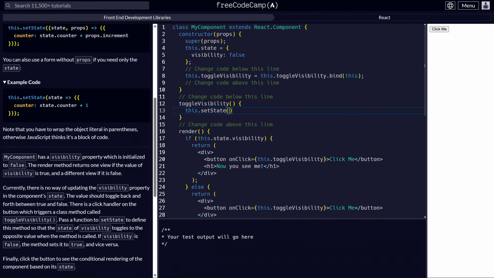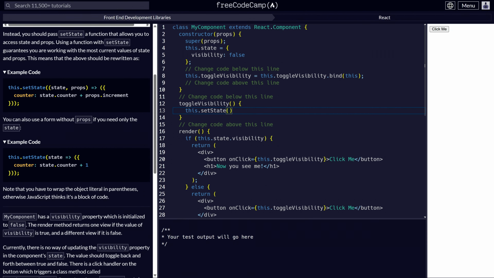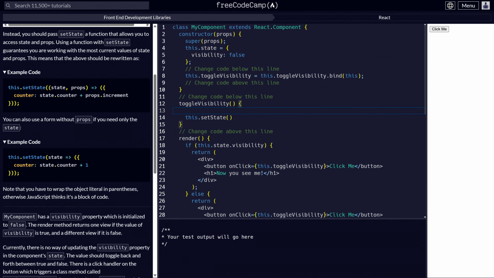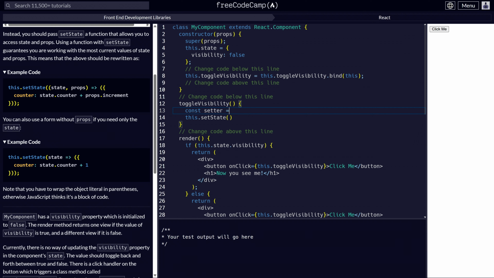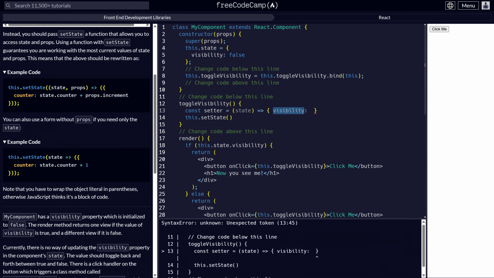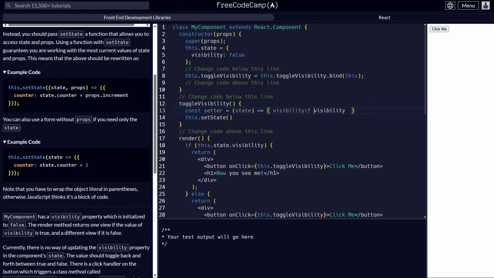So we could just put this right in line like they did, but to make it less confusing, I'm going to make my own little arrow function. So const setter equals: take in a state object, which is the most recent value of this.state, and give me back a new state object where visibility is equal to the opposite of visibility, so !state.visibility.